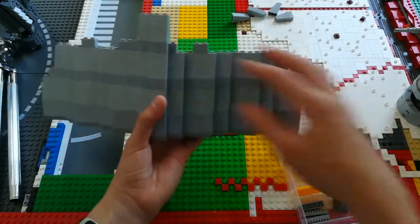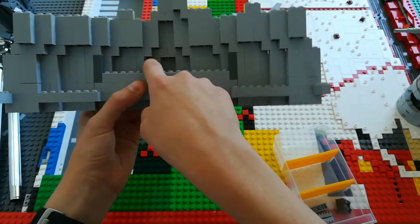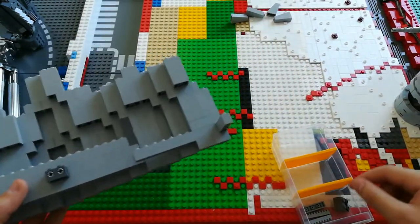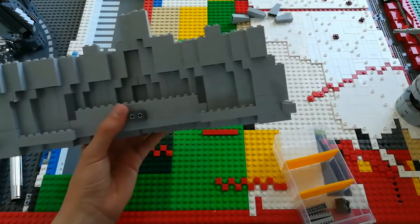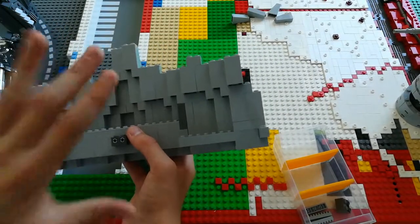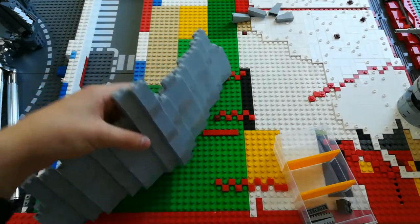It feels a bit floppy right now, and obviously as soon as I get more parts I need to think about how I'm going to implement this. These are corner pieces here, so I was thinking perhaps a one by three, but that wouldn't work, then a one by two, but that probably wouldn't work either — or using some of these pieces right here, but I don't think that will look pleasing from behind. So I'm going to have to go back to the drawing board and think of a different design once the other parts come in.